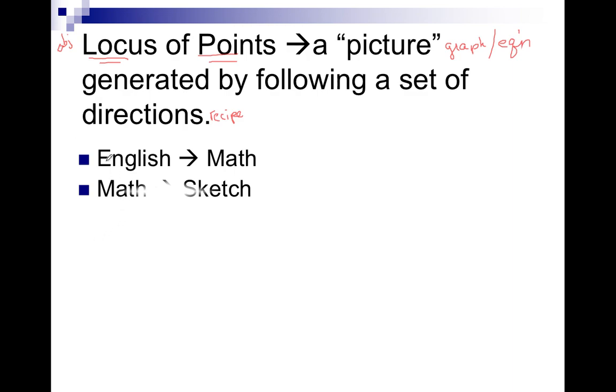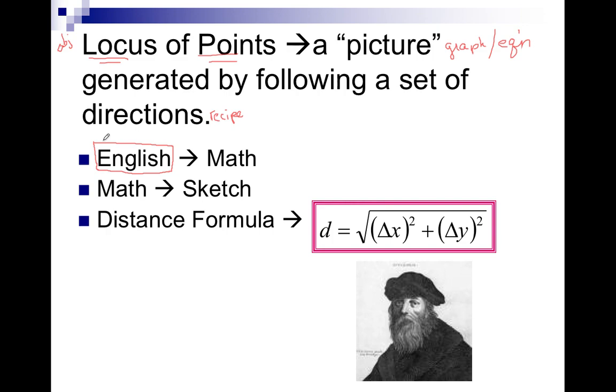First, all of the problems in the homework start in English. You're going to translate English to math. Then from the math, you're going to make a sketch. The sketch is not going to be worth any points on the test, but it's going to help you, I promise. Then you're going to use the distance formula, which just comes from Pythagoras. Doesn't Pythagoras look swell there?